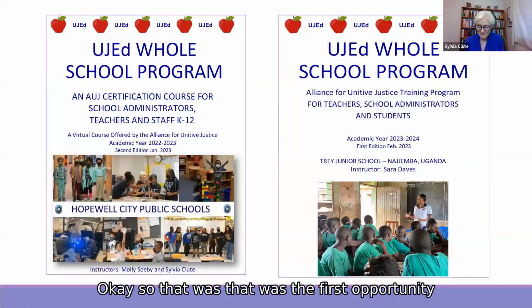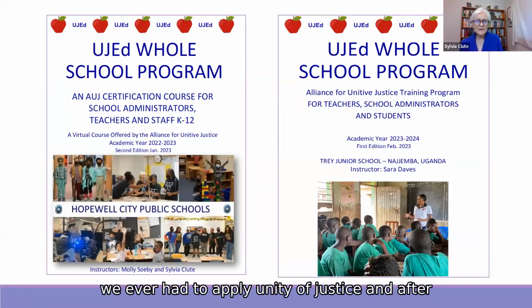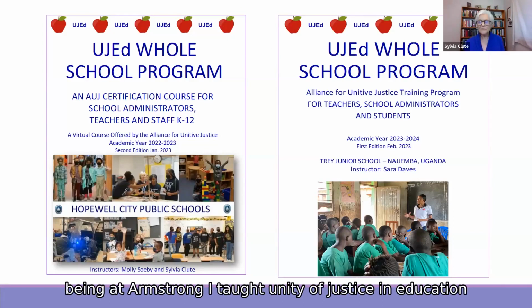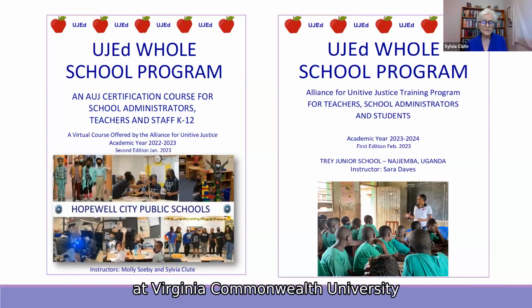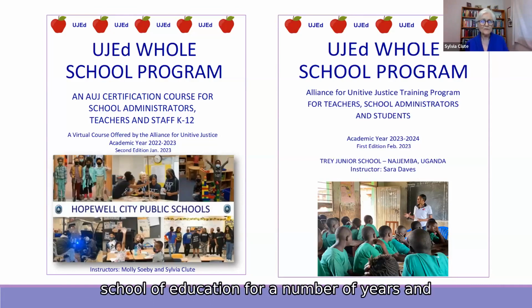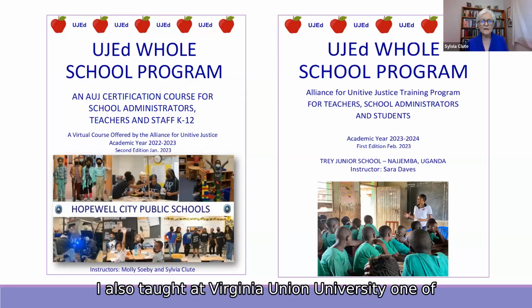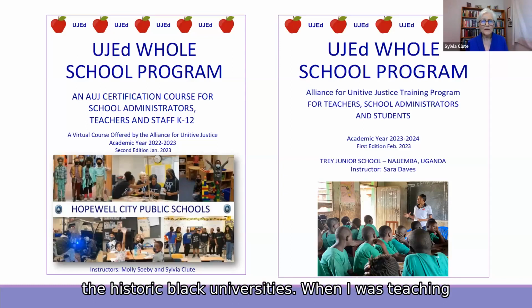Okay, so that was the first opportunity we ever had to apply unitive justice. And after being at Armstrong, I taught unitive justice in education at Virginia Commonwealth University School of Education for a number of years. And I also taught at Virginia Union University, one of the historic Black universities.